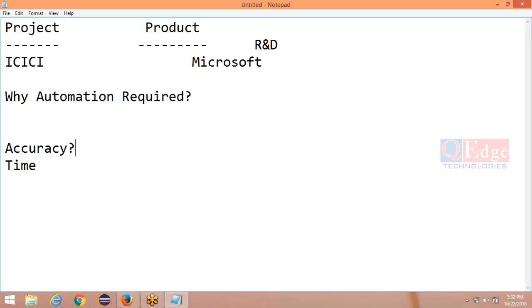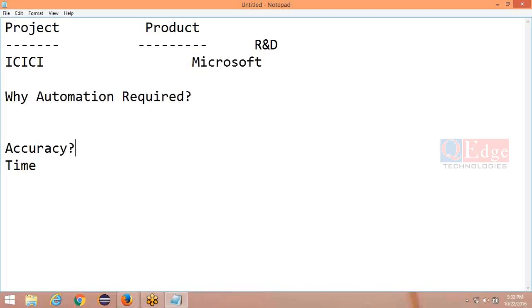And one more thing. Assume that in manual testing, I'm asking you a question: is there any proof that you have executed the test case or not? Is there any proof in manual testing? Screenshots. When do you take the screenshot? If it fails. If you find bugs and all, we can take screenshots.